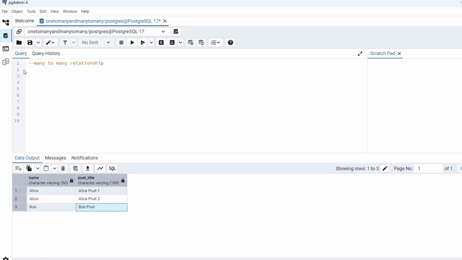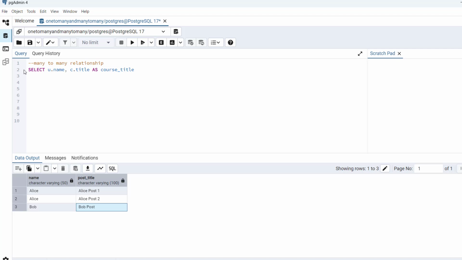Remove the previous query and say select. We will combine two tables. Select u.name, I mean user name, c.title, I mean course title, as course_title. Its name will be course title.